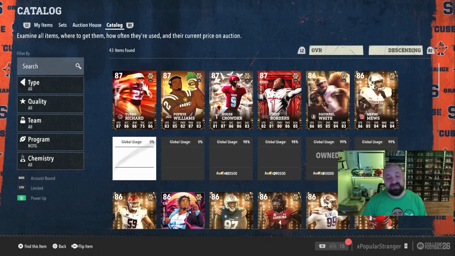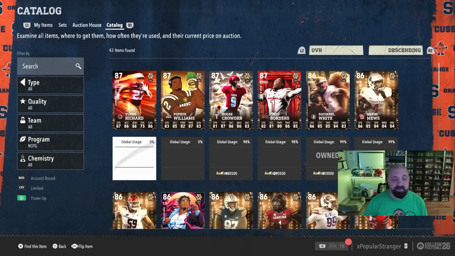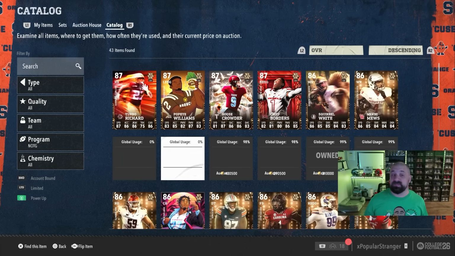So we have 2 87 overall LTDs. I don't anticipate these cards being overly expensive. I mean, Turbo Richard is a really cool name, and he is one of the fastest running backs in the game with 87 speed, 86 juke move, 86 acceleration, 86 carry. Overall, it does look like a really good card. Is he going to be the best running back in the game? Probably not. He is 5'8", 200 pounds. I don't know if he's going to break a ton of tackles, but he's one of 2 LTDs. The artwork on these are phenomenal.